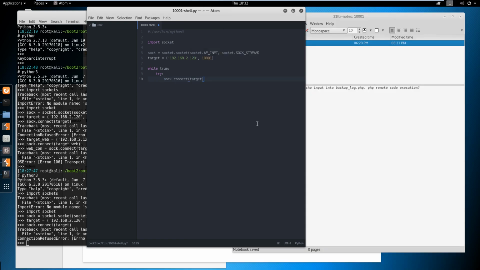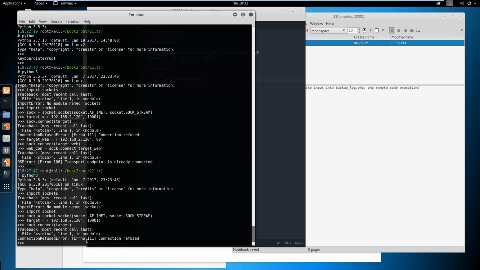So we're going to try this. How do I do this? So I basically want this to keep trying as long as it keeps getting this error number 111, this connection refused error.